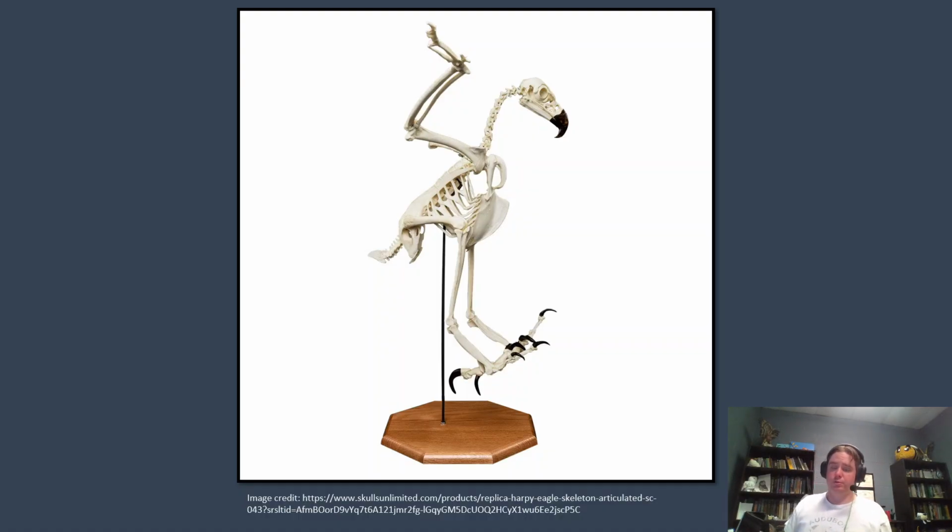So that's the sort of generic overview of pneumatization and what its function is. So let's get into some specific examples and then start looking at some important structures. In general, you can look at the skeleton of any animal and quickly, most likely, tell something about it by looking at what certain exaggerated features are on that animal. This is a harpy eagle skeleton, and right away there's probably a few different things that you see pretty quickly that maybe are odd or stand out.